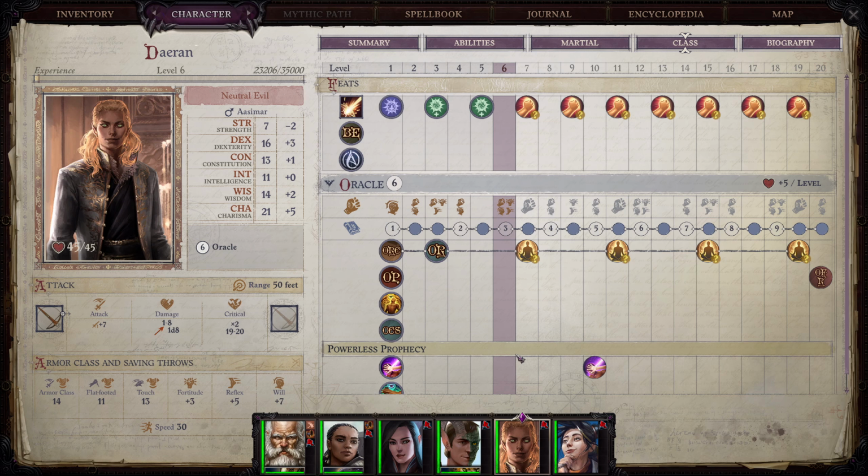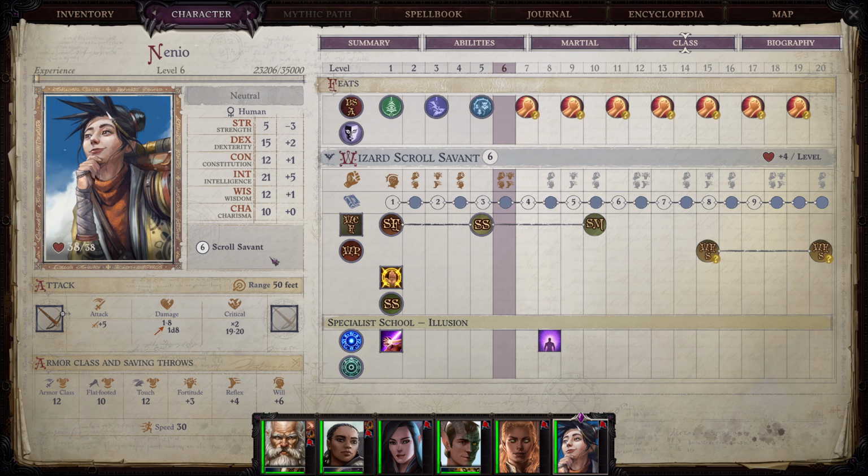Daeran, pure Oracle, nothing special. And Nenio, pure Scroll Savant, again, nothing special.